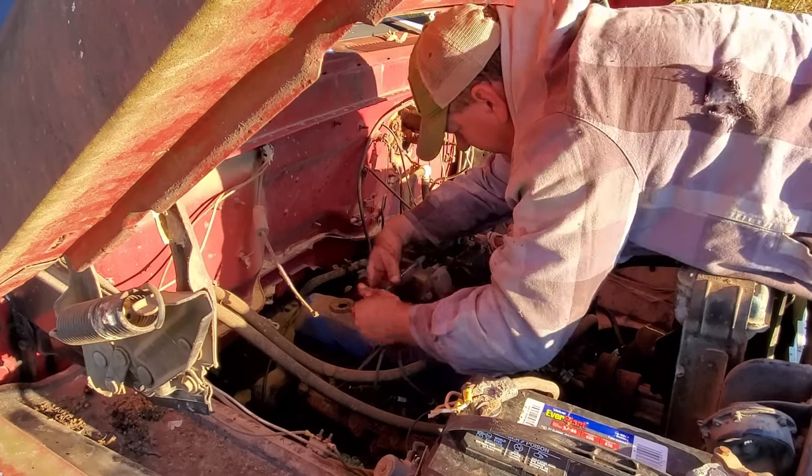Well, we got the gas tank out, and I just went ahead and pulled the bowl off the carburetor, and well, she's got a nice rusty color to it, so that's good. That puddle of stuff right there, well, that's mostly water, so that's even better. What I'm gonna do is spray this out with carb cleaner, leave it sitting here and let it dry out overnight, and hopefully the water will get out of everything. We're gonna take that tank home, I guess, right now and go to cleaning on it.